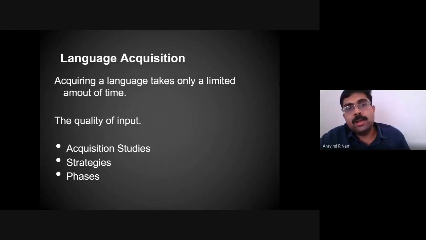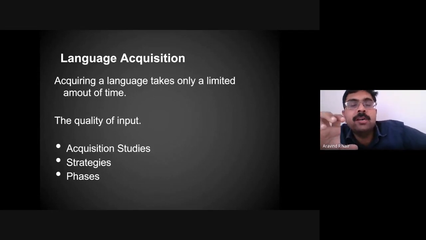And then in language acquisition, which is called acquisition studies, what we'll be looking at is how this process of language acquisition takes place in such a limited amount of time, right? By the time a child is 3 years old, the majority of the language acquisition process has been accomplished, right? So how is this possible within such a small amount of time, right?